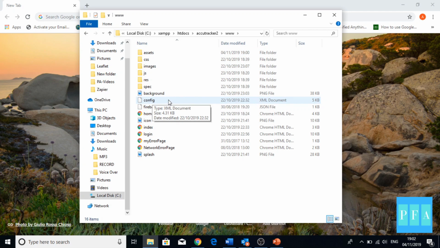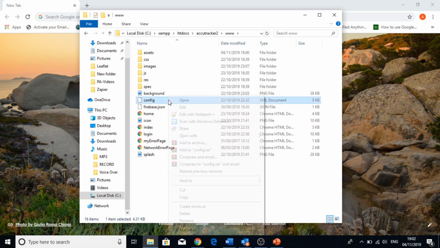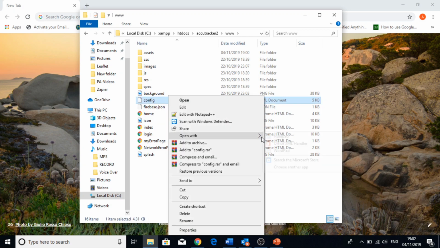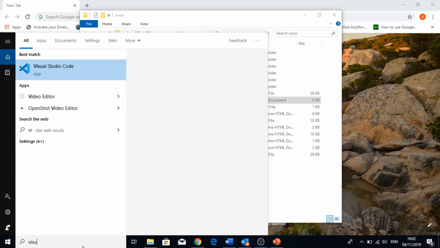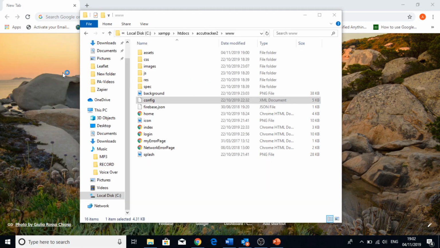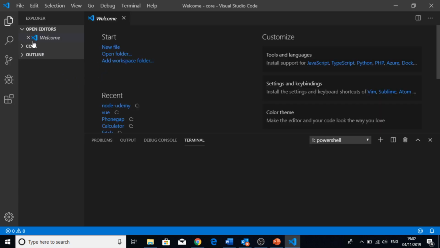So I am actually going to open this config.xml file, and I'm going to do this in Visual Studio Code. So I'll right click and open my Visual Studio Code. You can use whichever editor that you like, but I prefer to use Visual Studio Code.